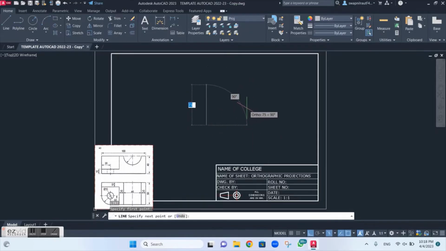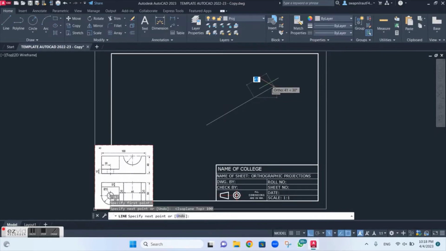I'll click randomly at a point. Now I want to draw in the northeast direction. As you can see over here, it is going vertically and in this other direction, but I don't want to draw in either of these directions. I want to draw in the northeast direction. In the isometric drawing settings of AutoCAD, to change the plane you need to use the F5 key. So I'll press F5. See, as soon as I press F5, the direction has changed.